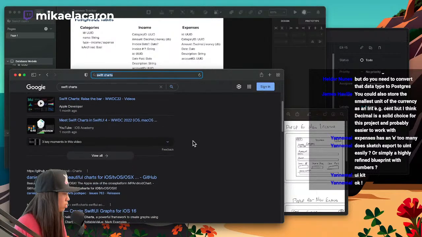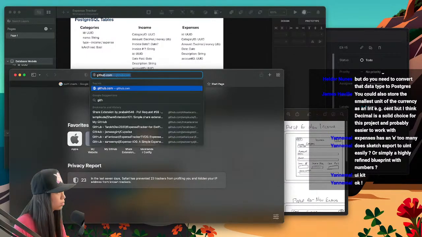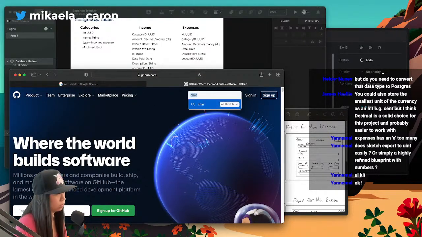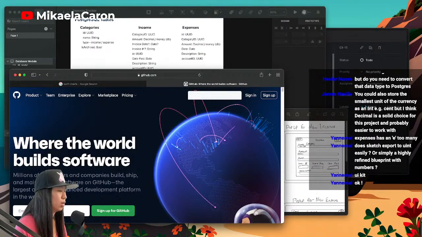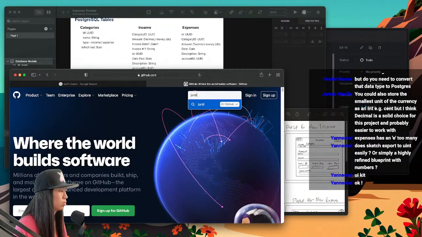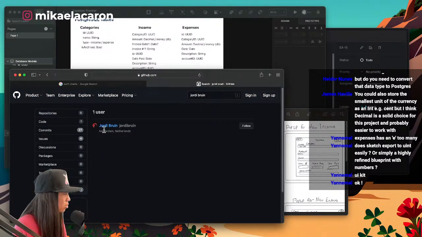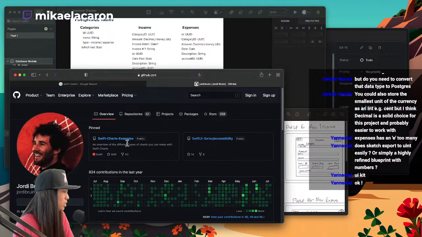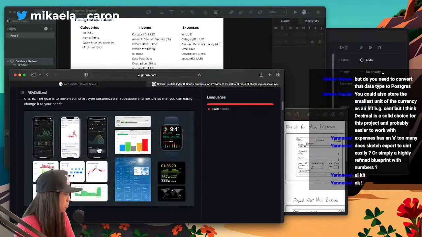So we have Swift Charts. There is, oh, we can't just search charts. That's a lot. Oh, what is his name? I think it was Yordi. Yes, Swift Charts examples. There we go.